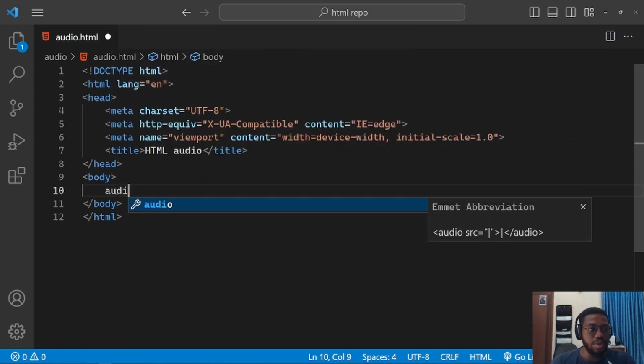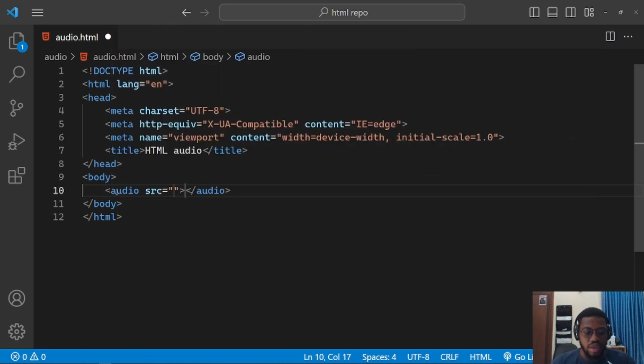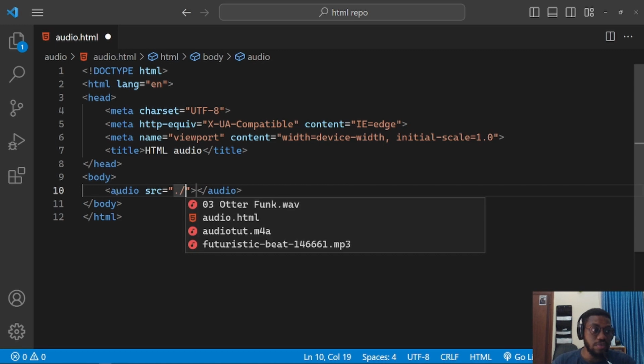To do that, you type audio and press enter or tab to get the code populated for you. In my directory I have some files there.